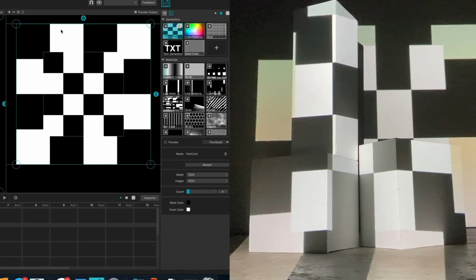Now I'm going to go into a split screen mode so you can see what's happening from the projector view, and you can see that we have a plain black and white grid here that looks very similar to the one that we were looking at originally. So it's flat, it's covering the entire surface, and it's not really mapping to provide that illusion of depth that we're looking for.